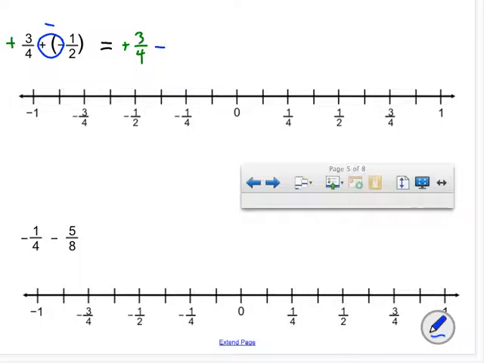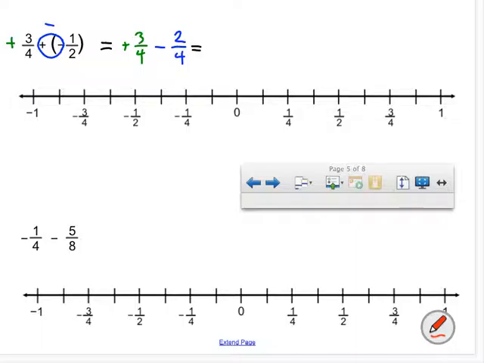But I can't subtract a half from 3/4. I got to subtract something else. What do I got to subtract from that? Got to find the LCD, the least common denominator, which is what? Which is 4. So I need to rewrite negative a half as what fraction? Negative 2/4. Okay, that's an equivalent fraction. Now, can you go ahead and walk me through to get to the final answer? Now we have common denominators, so what's my final answer going to be?